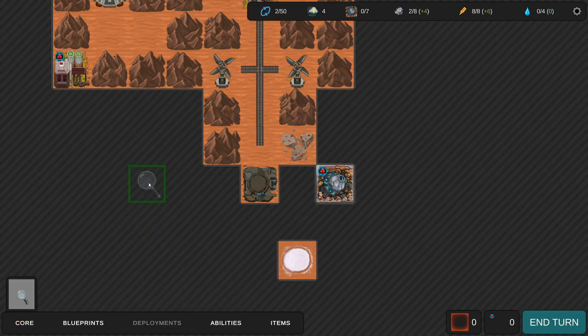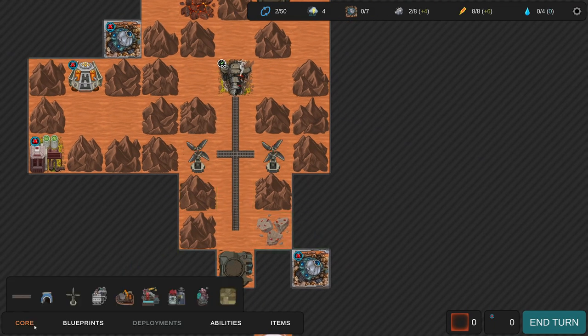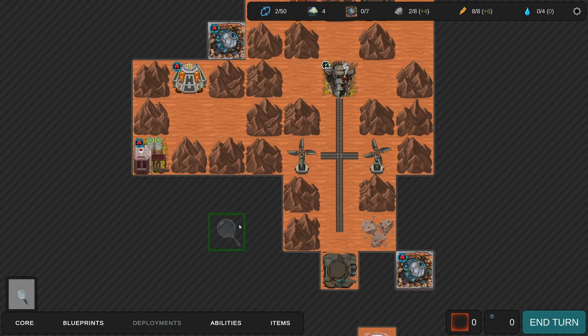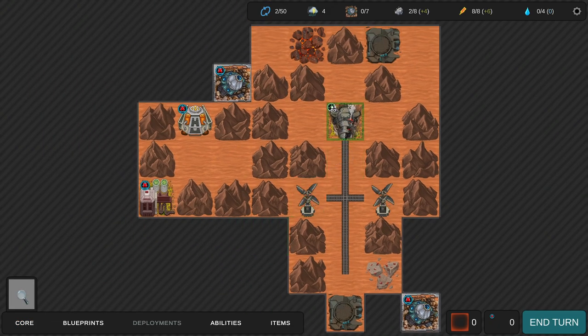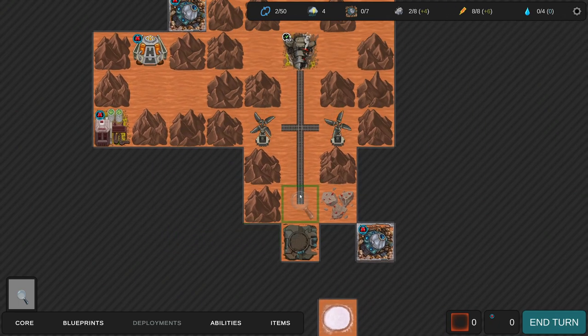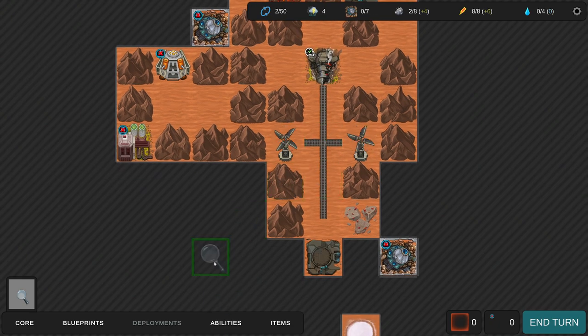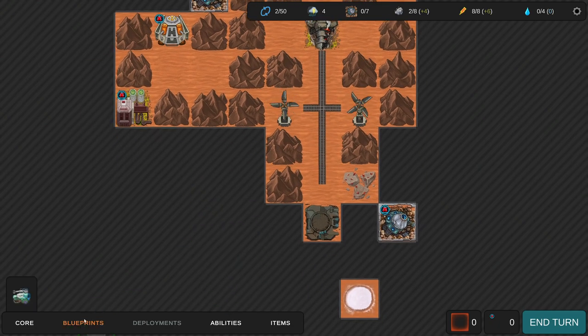Can we build it right now? No, we cannot, but that's fine. We've got the ore thingy over here, the ore extractor ready to go over there as soon as we possibly can. What can I get done with 2 metal? Yeah, maybe built a little bit too far, but that's actually fine. It's not the end of the world.